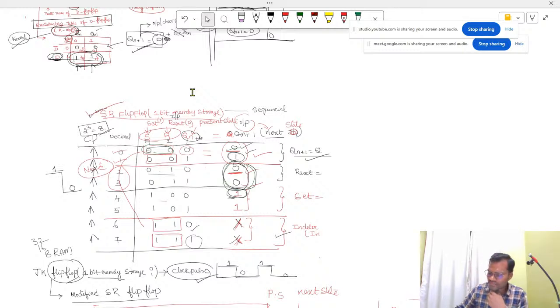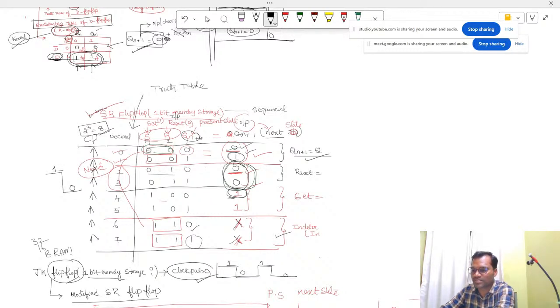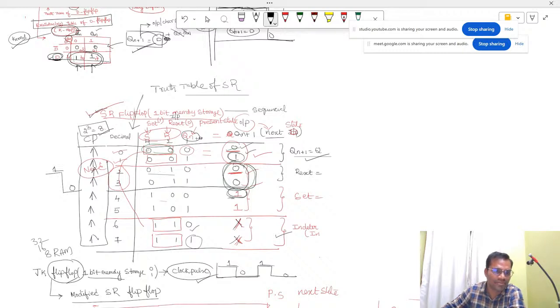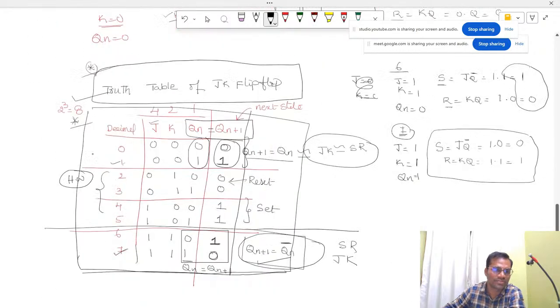Can you say what is the name of this table? We are having a table and we are having zeros and ones. What is the name of this table? This table is called a truth table. So as zeros and ones are there, this is called the truth table of which flip-flop? Yes, the flip-flop. Okay. And here, with this decimal, one more input we are giving. I had already told you, if the flip-flop has to function, what has to be given as input? Clock pulse. So here we have to give one more input, which is nothing but a clock pulse. If you give the clock pulse only, they will work.